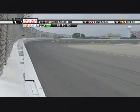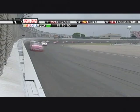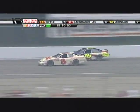Just to update the fans that may have just joined us, remember Kasey Kahne, the 9 car, started on the pole, had a practice crash yesterday, major repairs to that car. On lap 47, had to make an unscheduled green flag stop for overheating, and here at lap 117, he has taken the lead back after all of that. I tell you what, once he gets that bad boy out front, Kahne in the 9, Carl Edwards and Greg Biffle better step it up a notch because he is going to be on the move.